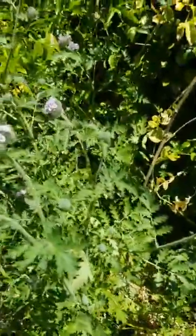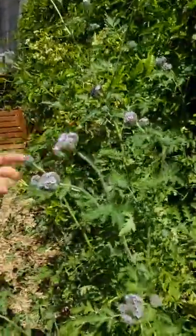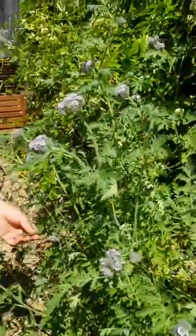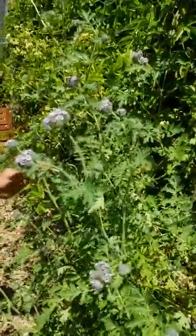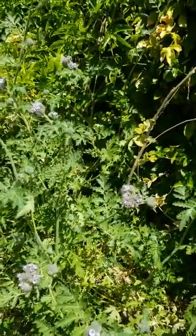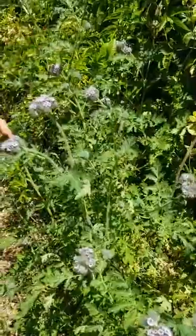And phacelia is native to California. So you're going to attract all the native pollinators with this. And it pretty much grows and serves the same exact function as borage. So if you want to grow a native plant that's like borage in your garden, grow phacelia. This is Phacelia tanacetifolia, tansy leaf phacelia.